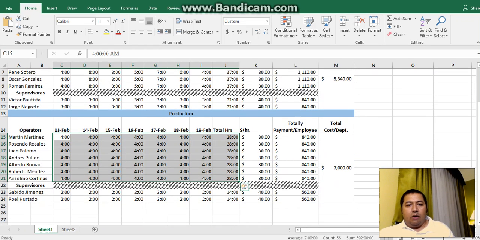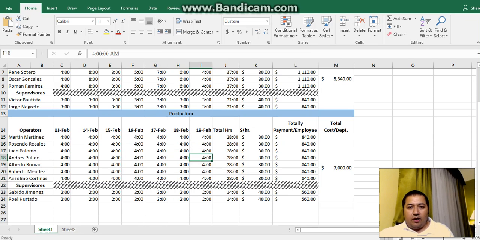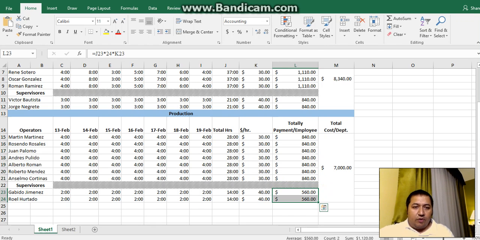You have the hourly, they're going to be working half a shift on it. So you have the 28 hours because they're working Monday to Saturday. And you have the $30 an hour. So you have $840 per laborer and $560 per supervisor, right? They're going to be putting in 28 hours a week.